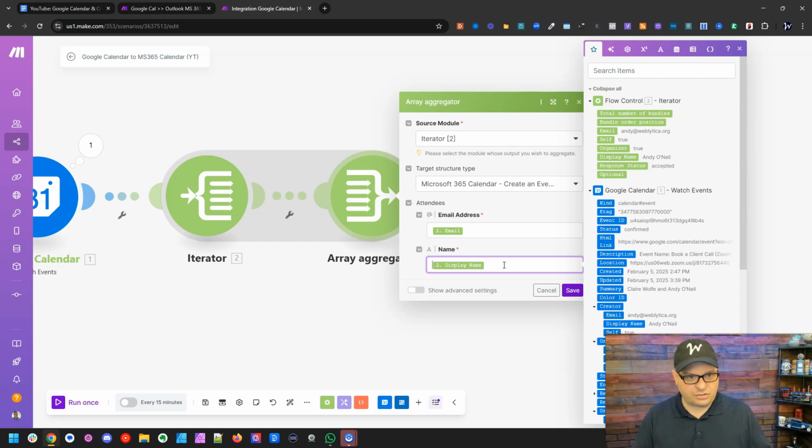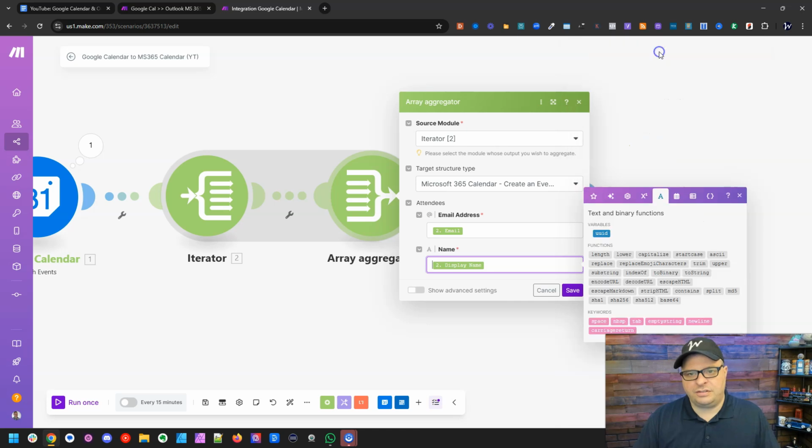So I'm going to move my cursor back. You can move your cursor back and forth. These variables act like text, and so you can move your cursor around inside of them. And that's a lot easier to navigate than trying to click right in the right spot. So I want to say if this is empty, instead of the display name, put the email. So we're going to put the email as the name in case it's empty because we know the email is going to come through.